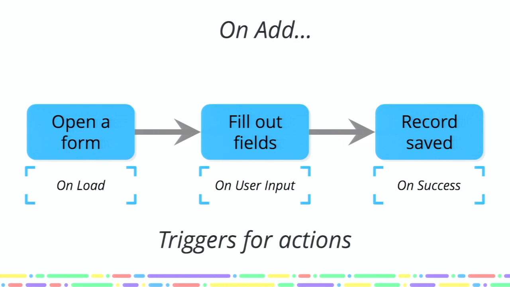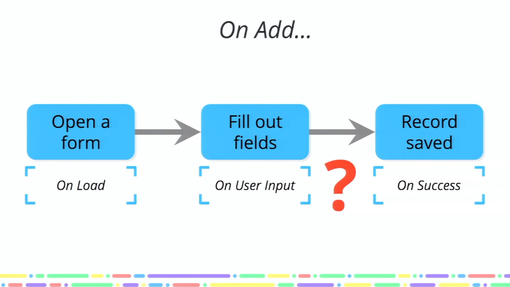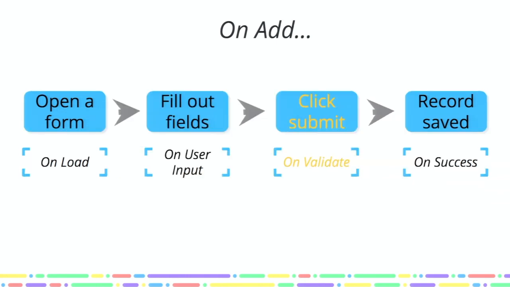But one thing that's really underappreciated that sticks right in the middle of these two is something called on validate. On validate is super important, and after looking through all Creator applications, we see that on validate doesn't have as much activity as it probably should, and a lot of people are doing validation actions actually at the success stage. So we're pretty sure people just don't know what validate means. So that's what I'm here to teach you, what on validate means.